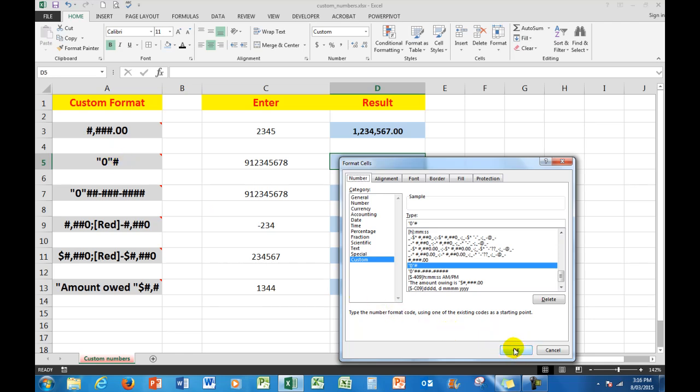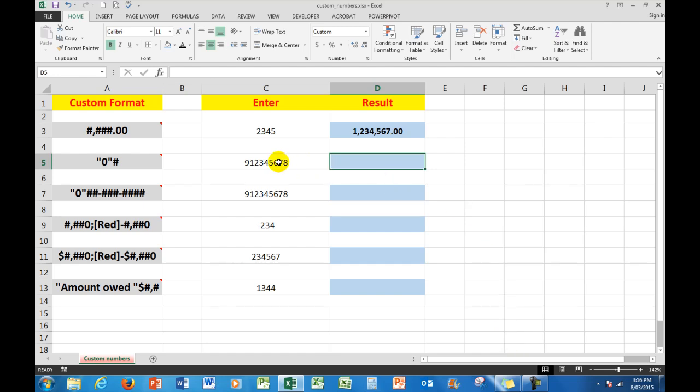That puts a leading 0 before the number, because in Excel if I type a number it will remove any leading zeros unless I use a custom number format. So this one adds a leading 0 to a number. It's often used for cell phone number entry. So if I type in a number here, I don't need to worry about the 0: 9, 1, 2, 3, 4, 5, 6, 7, 8 for example, it adds the leading 0.